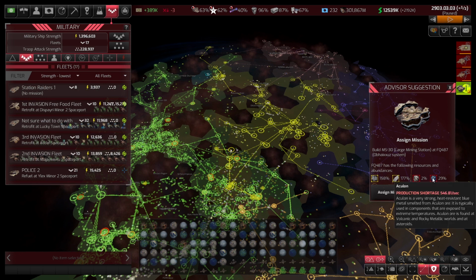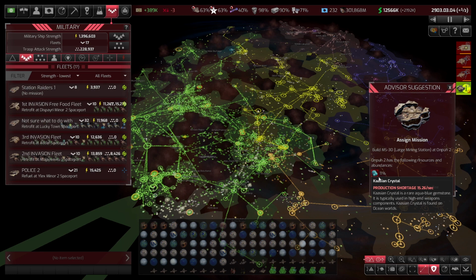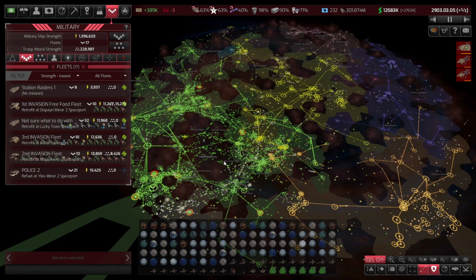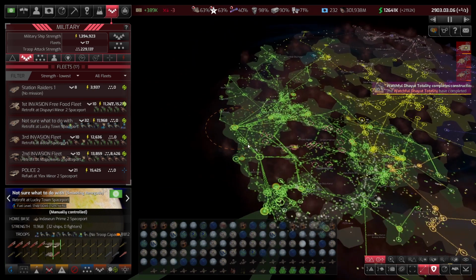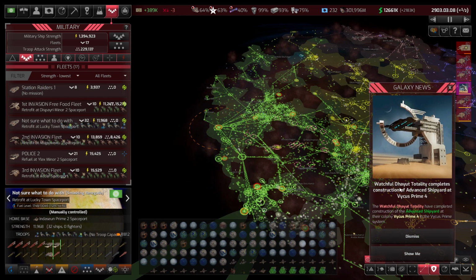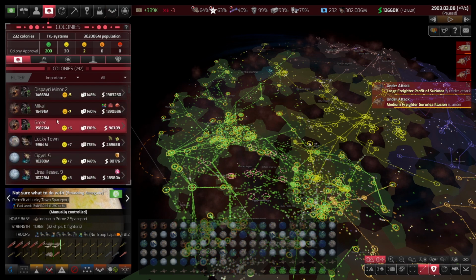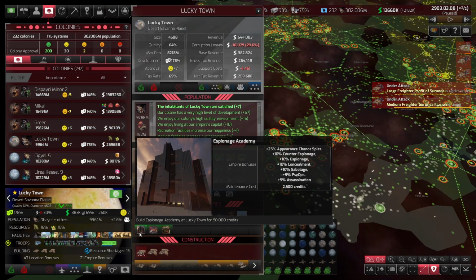2% for Kuprika. Yeah, look at that. Aculon is very strong. Heat resistance, blue metal, but we're freaking out of it. So yeah, we're gonna have to figure out what we're gonna do with the not sure what to do thing. Fleet. Watchful Dreyfus. Okay, fine. Oh, also, Lucky Town. We're gonna build an Espionage Academy in Lucky Town for 50k. Appearance chance of spies. That's awesome.